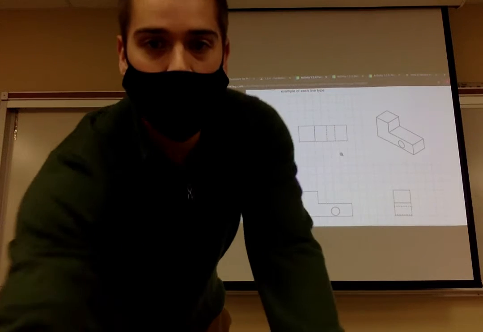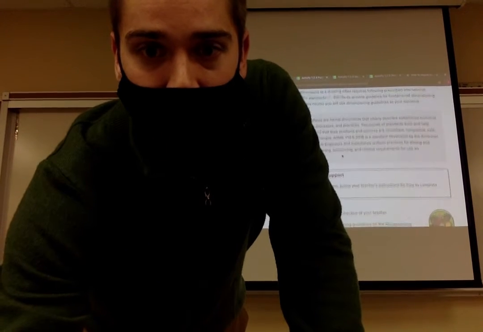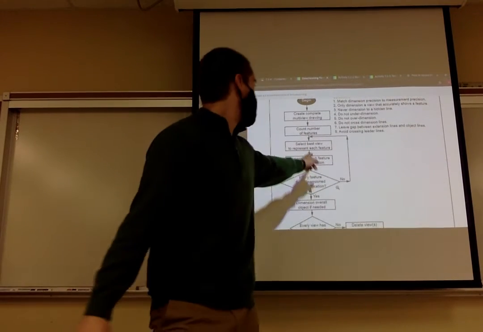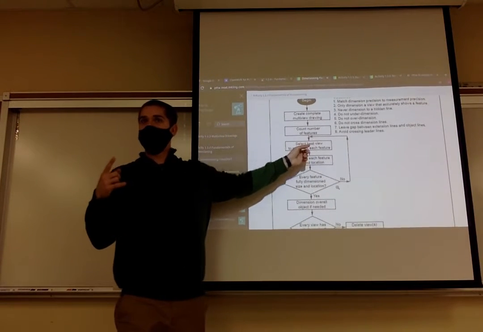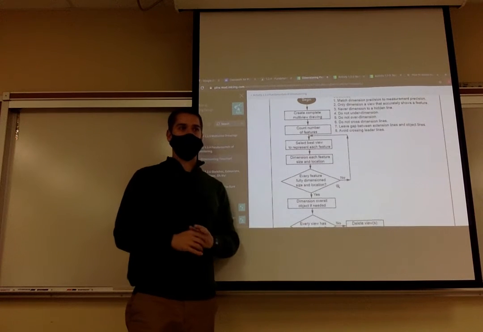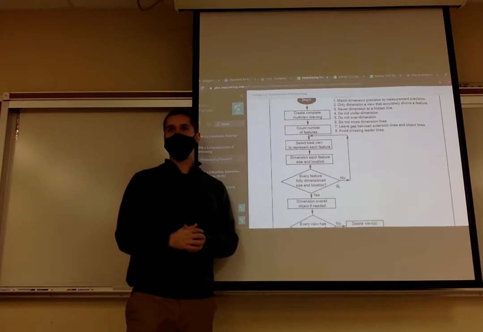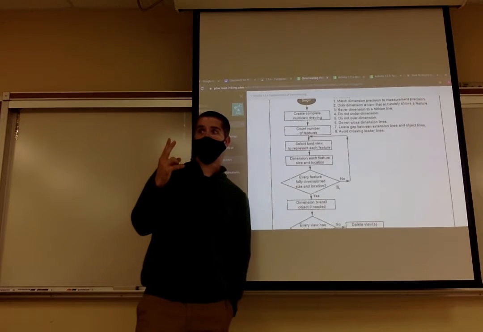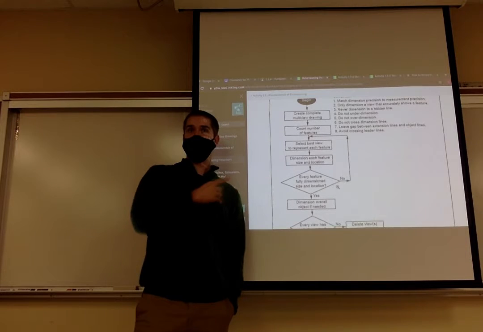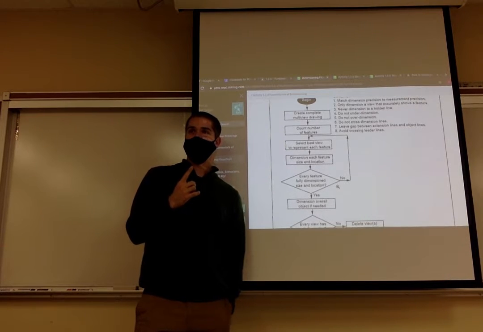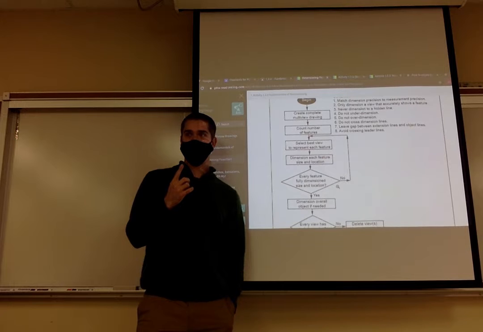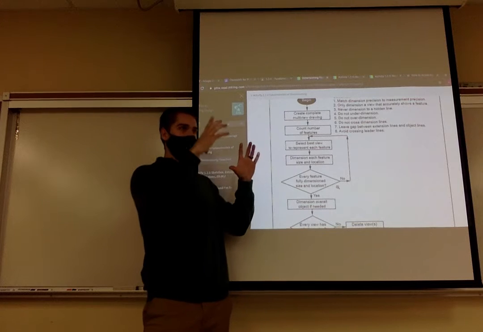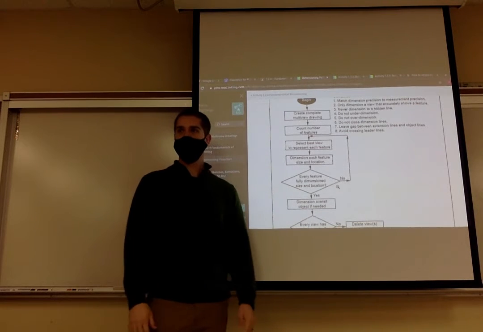The reason I'm pointing that out is, when you start figuring out how to dimension your object, whatever feature you're dimensioning, you need to dimension it where it's best represented, where it's most clearly visible. You dimension two things about the feature. If I told you how big that hole is, what am I missing? Radius. No, that'd be diameter. That's how big the hole is. What other piece of information do you need to know?